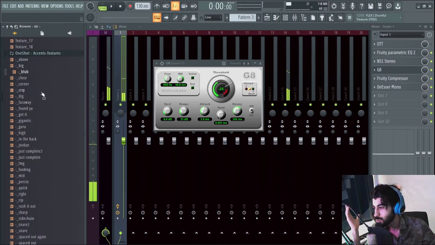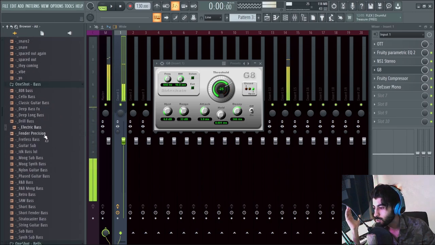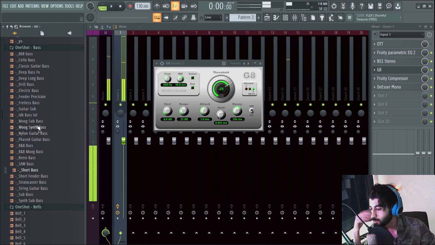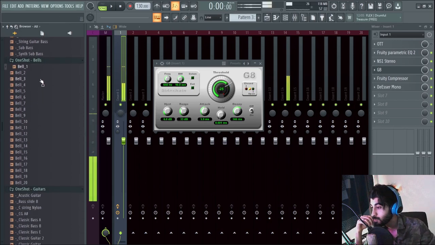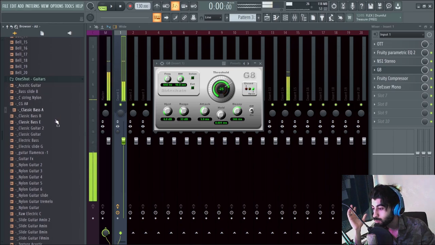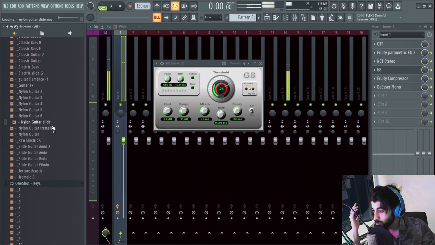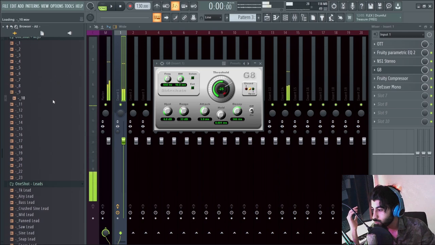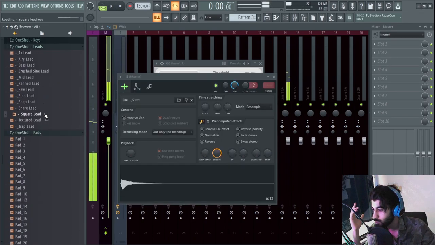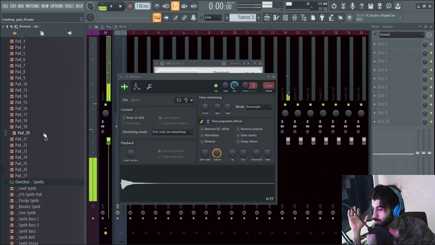And these are the accents. I'm gonna view some of them, but I'm gonna leave it to you to go through the sounds. This is the one shot kit, the basses. Try to make them as thick as possible. I know y'all like thick basses, and the builds obviously had a lot of textures to them, and the guitars. I used my real guitar back there and recorded some of the notes and the slides. The keys too. I have some leads too. And the pads. I spent a lot of time on the pads to make them ambient and all of this stuff.